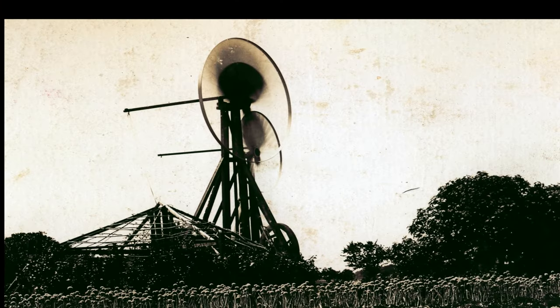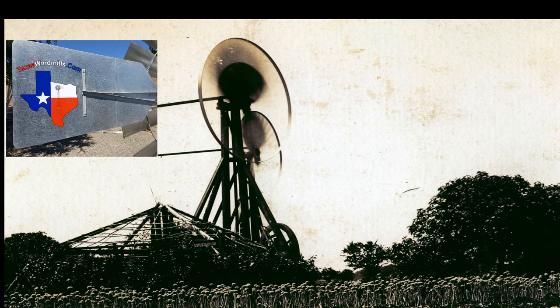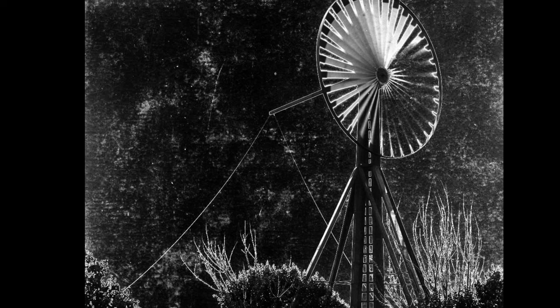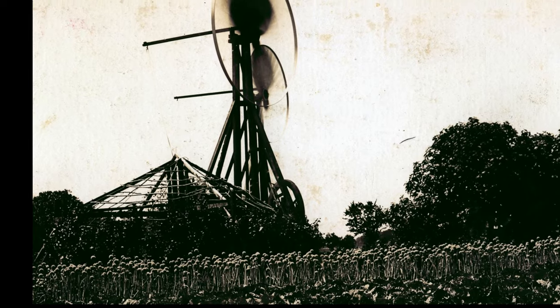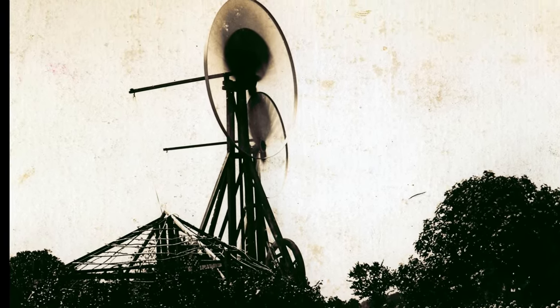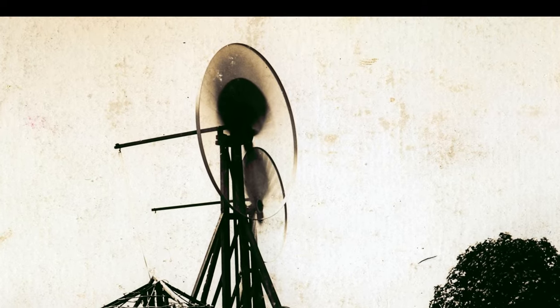Here are some interesting wooden blade windmills. If you look carefully, it looks like somebody needs to throw a tail on that windmill to control the direction. Look even closer — with a little computer magic, turn it into a negative. See the ropes coming down there? They had two ropes in a V shape that you'd stake to the ground, face it into the wind, and there she'd go. These windmills were pretty efficient and worked pretty well, but you had to be there to control them — they required someone present all the time, especially if the wind got too hard.